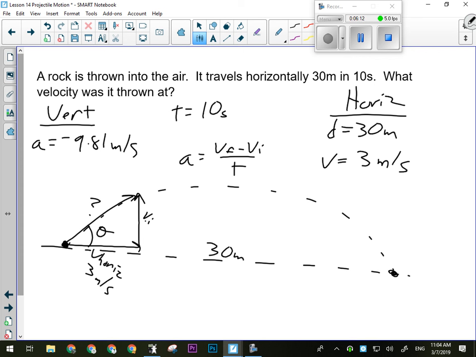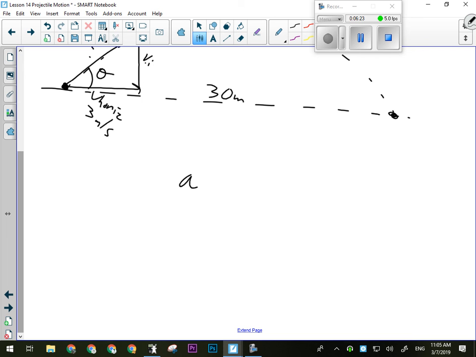Because vi and vf, they're the same. It's the same number. This isn't two different variables. What this really is, mathematically speaking, is that a equals negative v minus v over t, which is negative 2 times v over t. I know a and t. I can solve for v. It's a math trick. Okay? And that's what stumps people on that one, is they don't realize, oh, right, they're the same number. That means there's really only one variable, not two, that I have to find. Okay? I can find one variable here.